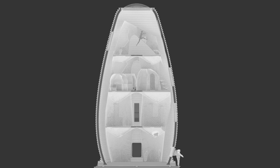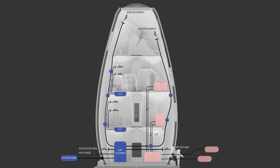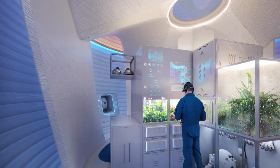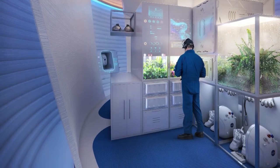Being printed, it offers infinite possibilities for integrated ducting, for routing airflow to where it's needed, moving central clean air from top to bottom with local climate control per level. It also provides constant access for maintenance and repair of the wall. Finally, it's an interesting space that adds dimension to daily life.